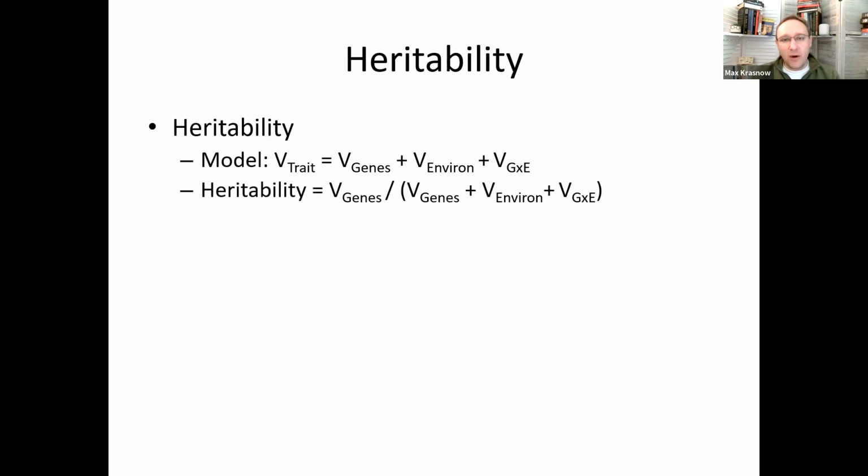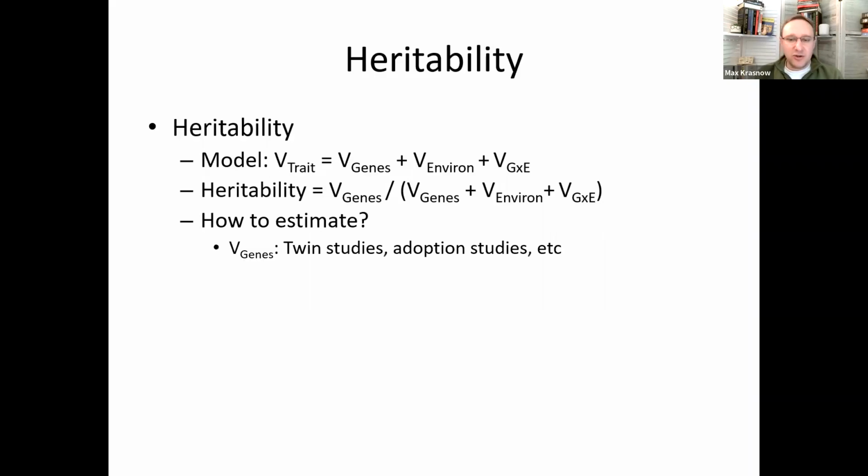Okay, well, how do we estimate these things? Well, to get to variance due to genes, there are a few techniques. You could compare different kinds of siblings, like identical twins, fraternal twins, etc., and measure how much more similar closer related siblings are to each other, given that they share more genes. If you haven't learned this much already, there's actually quite a few options here.